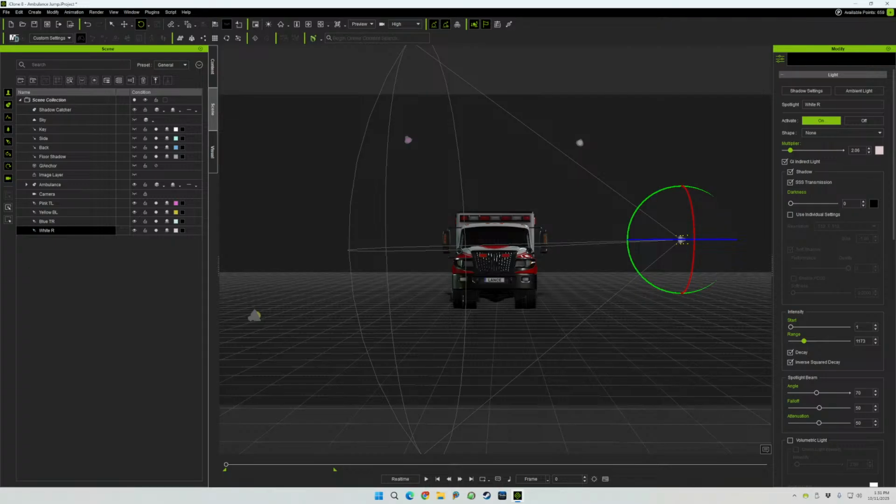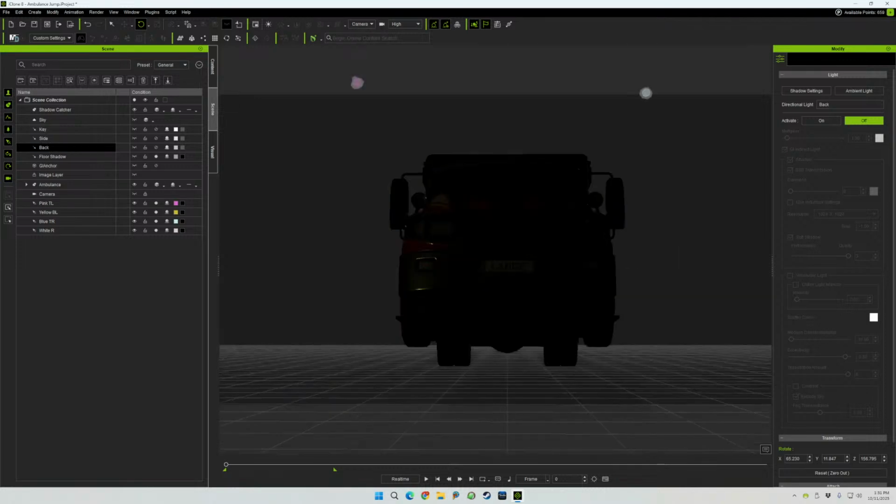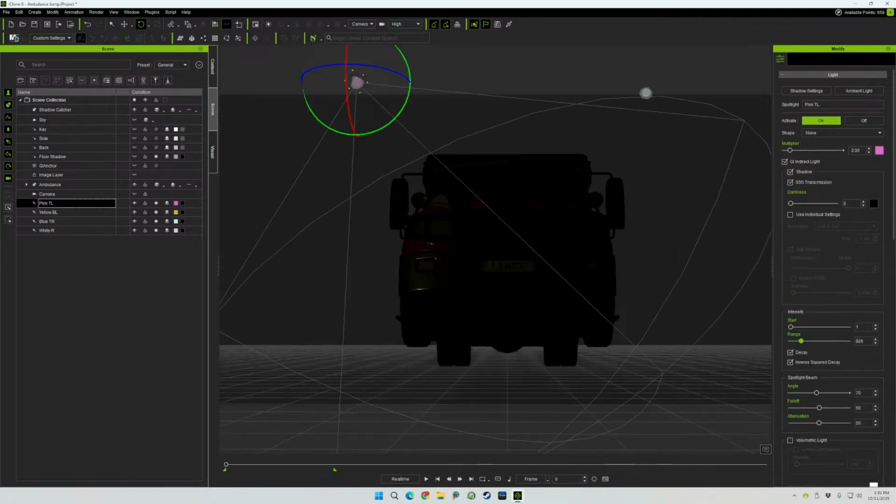Now, let's kill off our main scene lights so that we can start letting these do some more work. So we're going to go into our actual camera view here, and one at a time, let's start bringing these up and see what happens.